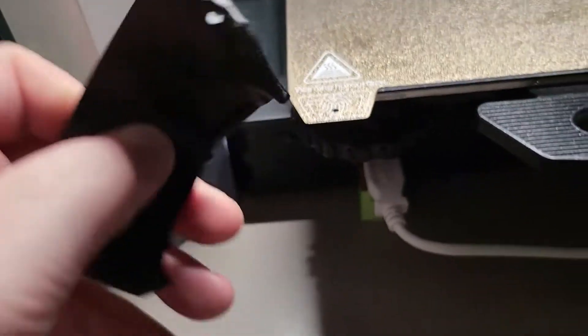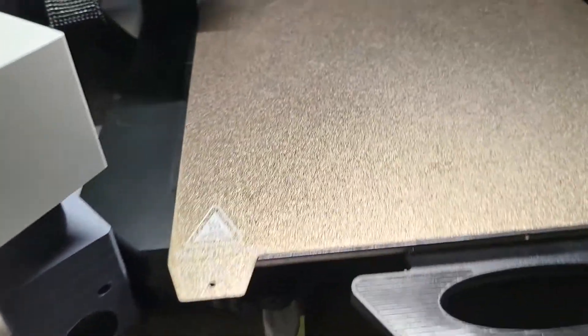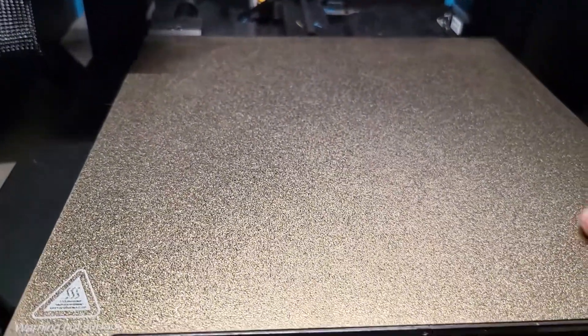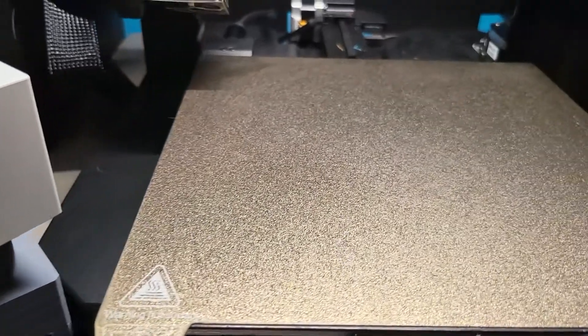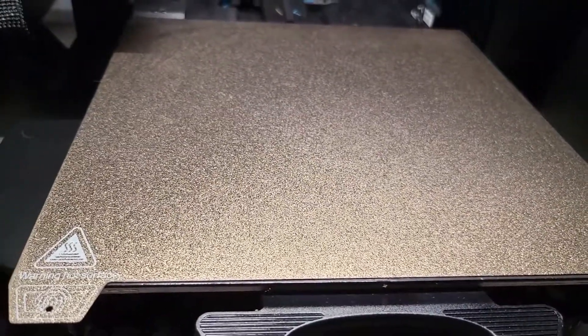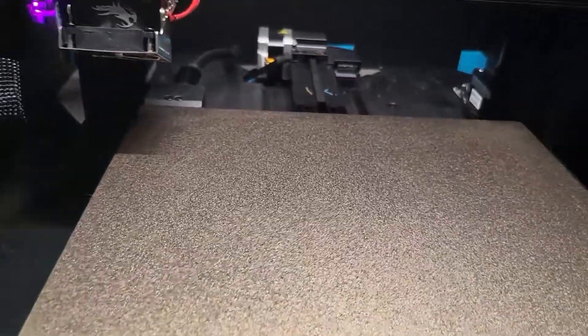These are printed with nothing to hold them on — just that little edge. They seem to hold pretty well. You can see how my fingerprints and everything kind of disappear as it's heating up. And now if I touch it, a little bit of tacky but not too much — it's still a little wet up there. And it's good to go. I guess what you would call it in the cooking world is 'seasoned' — that's a good phrase. Got a nice good even layer on it. So that's it.